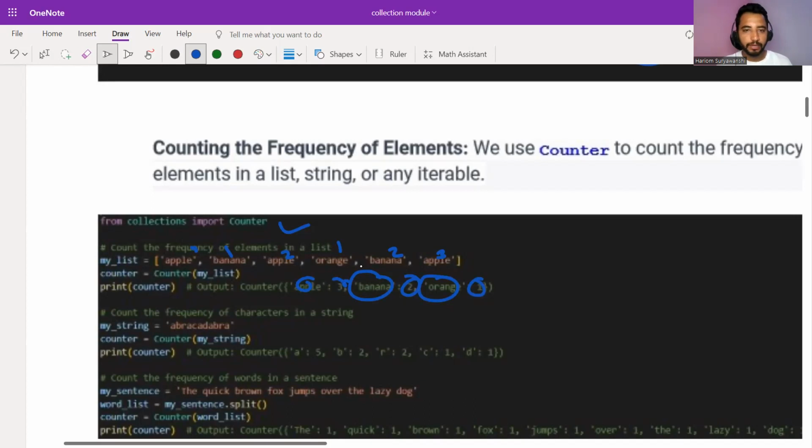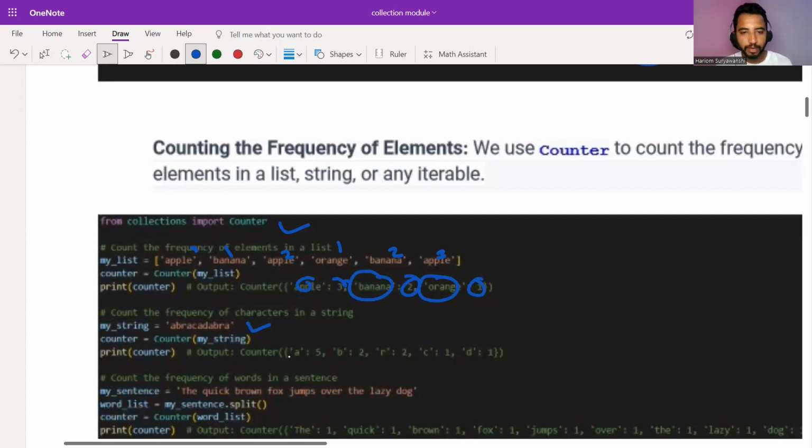Let's move ahead. From the iterable we are now counting the frequency of the characters in a string. This my string is a variable, and counter is equal to Counter of my string, then print counter.